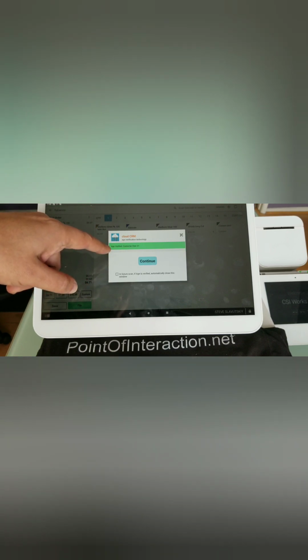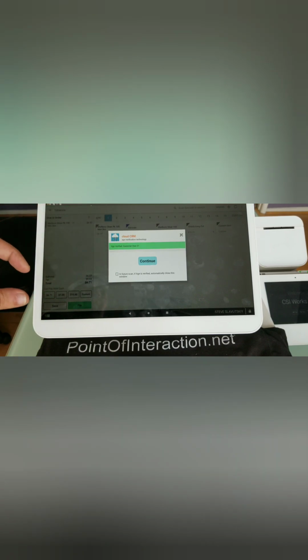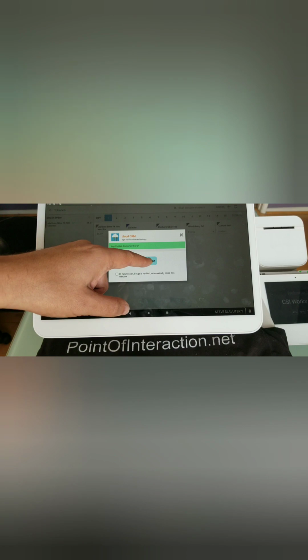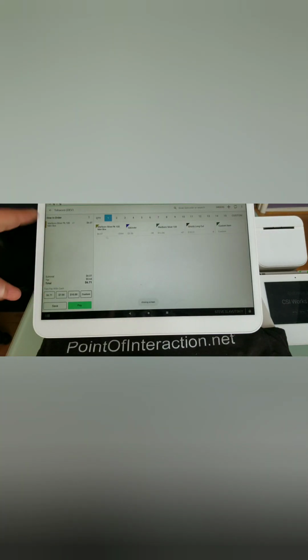Because that particular customer that I picked had indeed scanned their driver's license before, we have their age. We no longer ask for their driver's license to be scanned. So it kind of works both ways. But it's up to you how you want to use it. But however you're using it, just don't create a customer. Instead, just search for numbers.